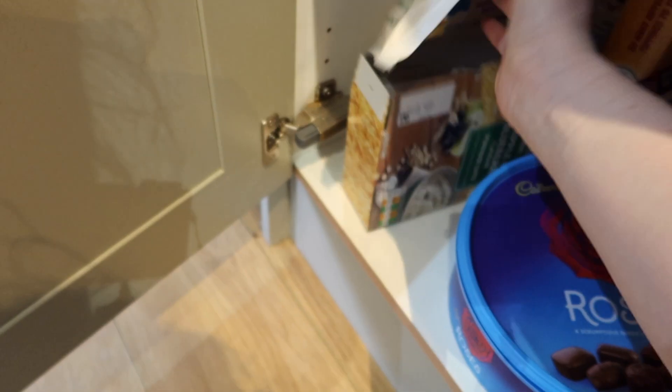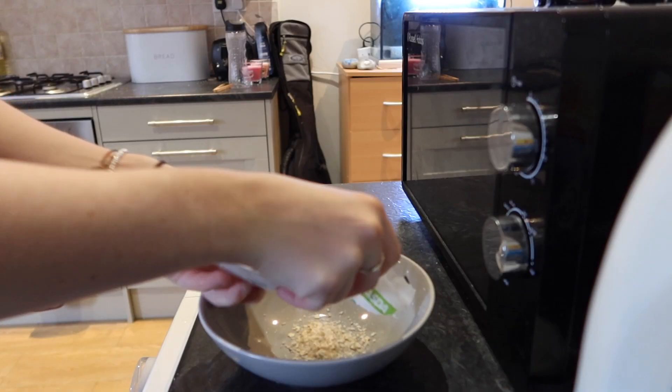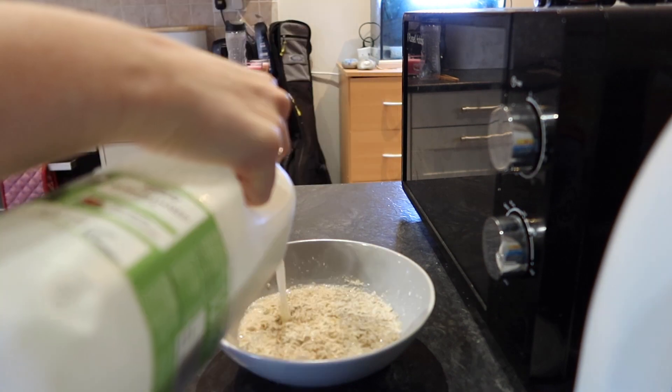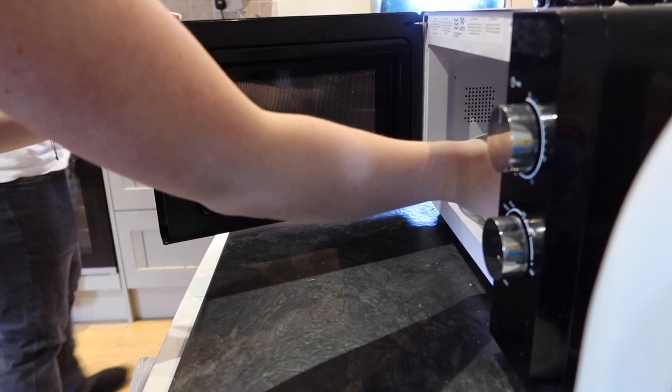Good morning. So you can see I've already got dressed, I had a shower and now I'm going to go get my breakfast. This is basically how I start my day. This is like an apple and blackcurrant porridge — I have this pretty much every morning. It's from Asda. It's literally amazing. I'm actually having it with normal milk today, but I'd normally have soya.